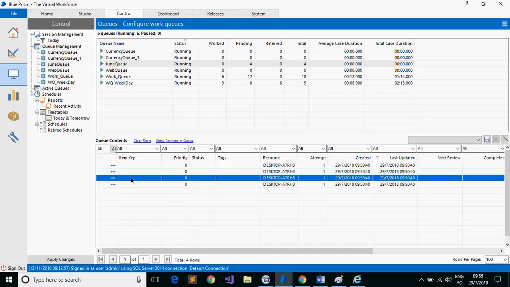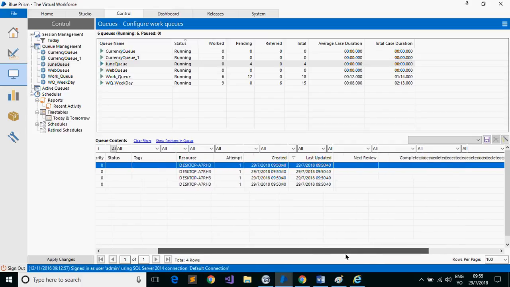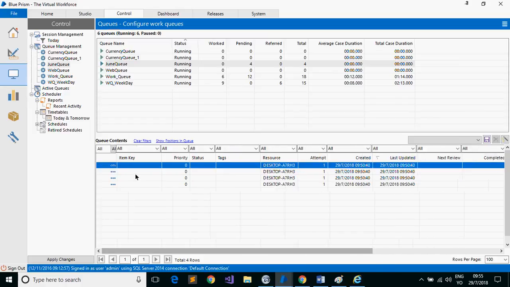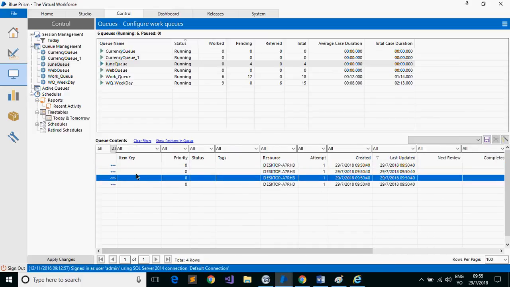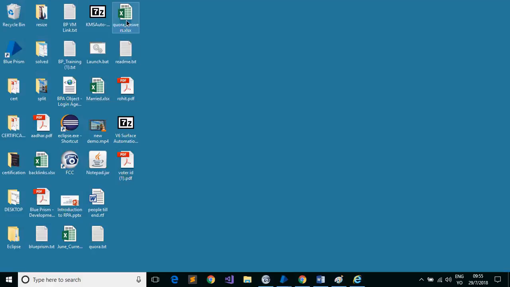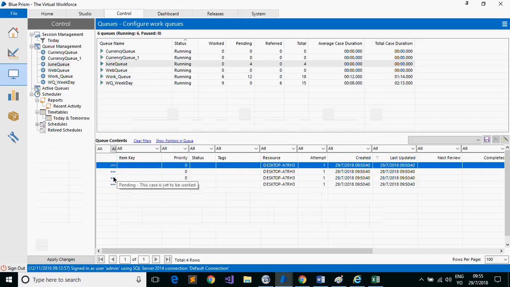And then we have something called item key here. If you see all these four, you don't have any control over which row is which one. From here, by looking at this, are you able to know which row here corresponds to which row in the Excel sheet? No, right? We have 4 rows in the Excel sheet, and now which row here, like the second row here, corresponds to which row there? We do not have that information.